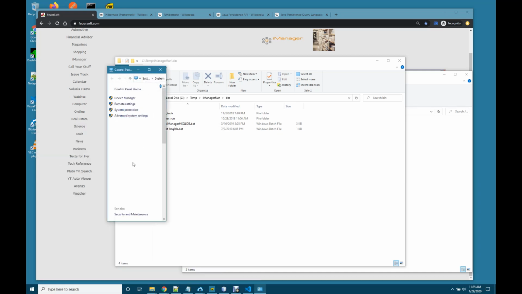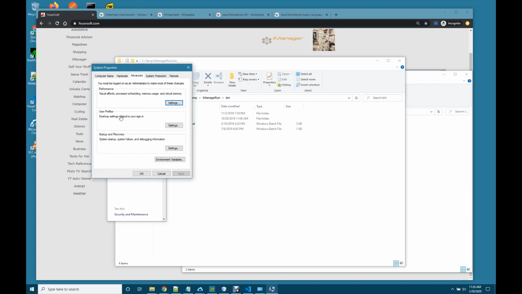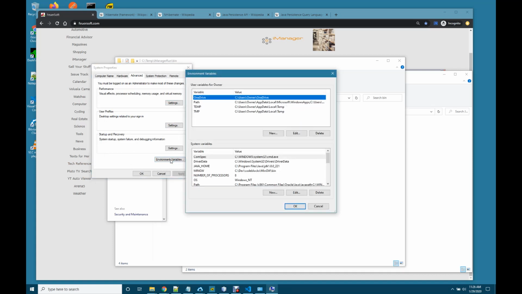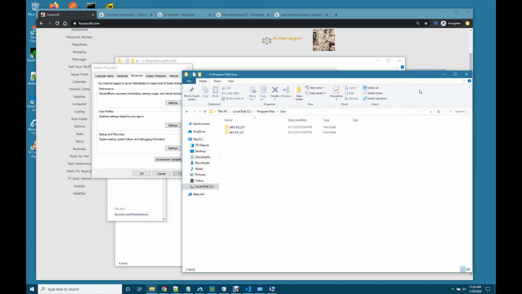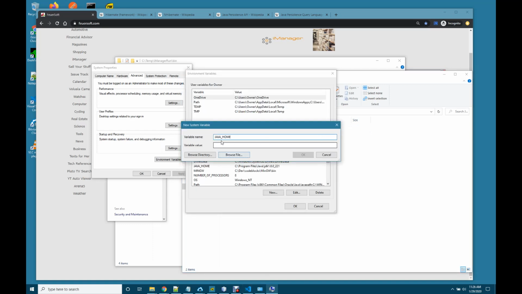Run that, and when it comes up, click on Advanced System Settings, and then click Environment Variables, and go to the System Variables section and click New, and type Java Home, like that. And then you go into the JDK or JRE folder. If you're going to do JRE, you would name this JRE instead of Java Home. You would put JRE here.